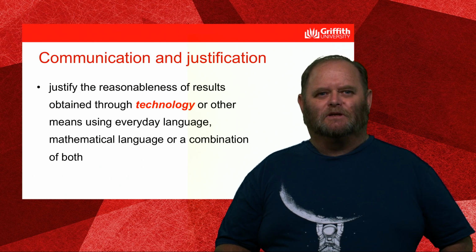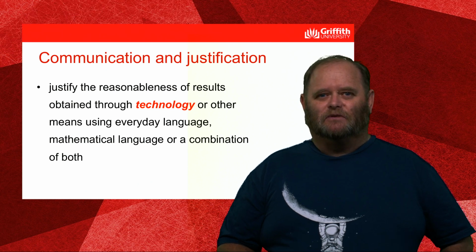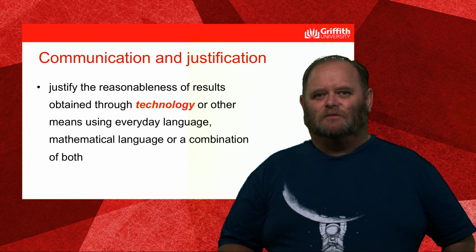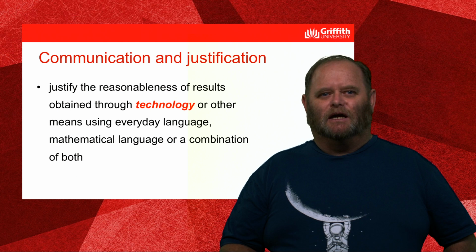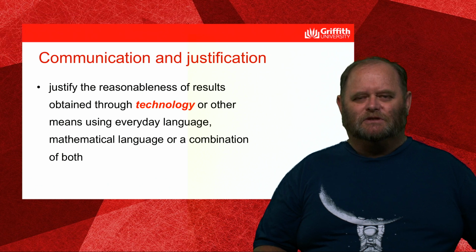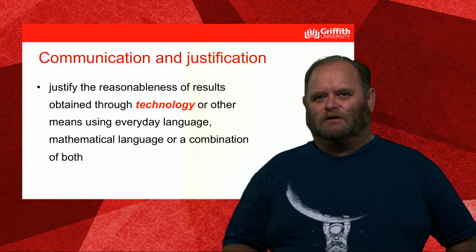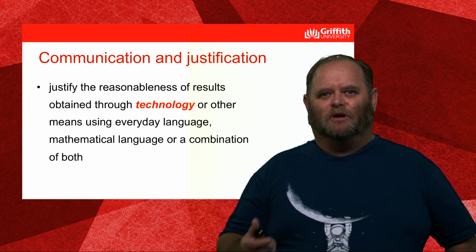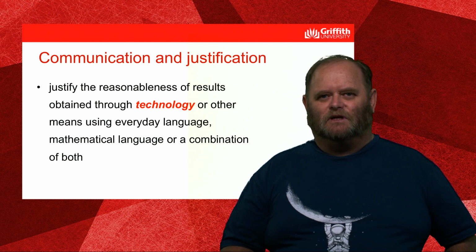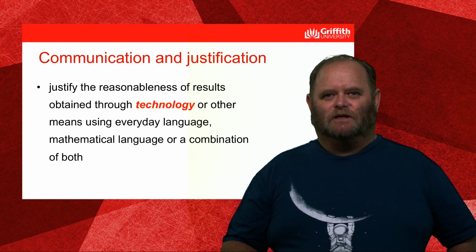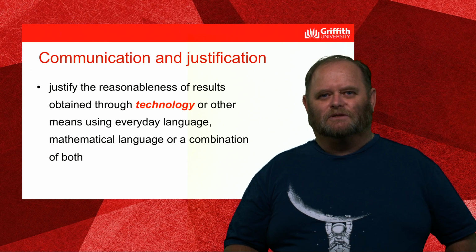Similarly, communication and justification is mentioned in there, in terms of using the results obtained from some sort of technology. We can couch this in terms of using everyday language or mathematical language to make sense of what the outcomes actually are. To me, that is the light bulb moment when students have done it on their graphics calculator, for example, and ask what the outcome means. That penny dropping is wonderful for kids.